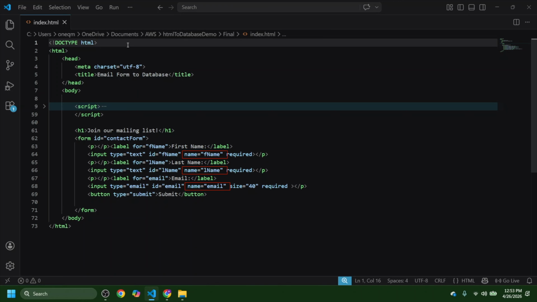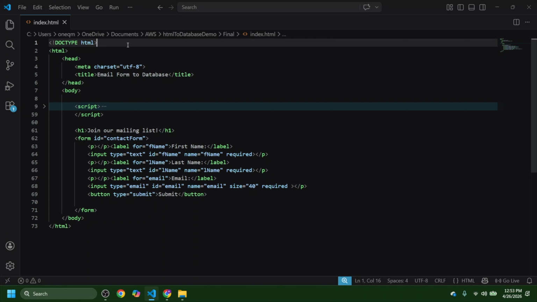When we submit HTML forms to a server, the name attribute is critical for passing the data to the back end of our application. We'll see this later in the video when we dissect the JavaScript code. For now, I want you to notice that I've abbreviated the first name, fname, the last name, lname, and the email address is not abbreviated.